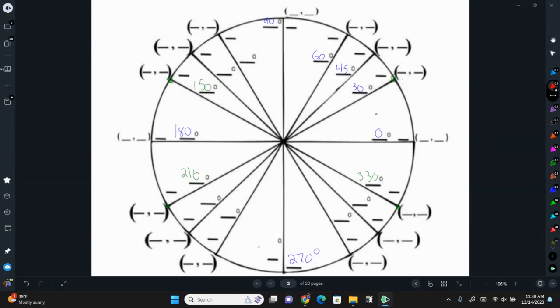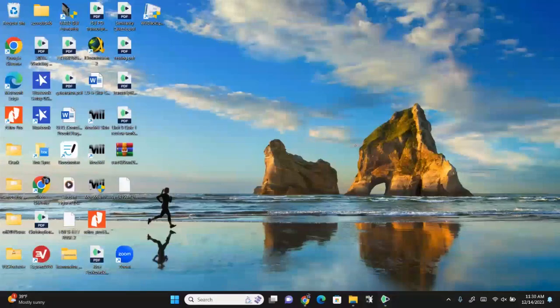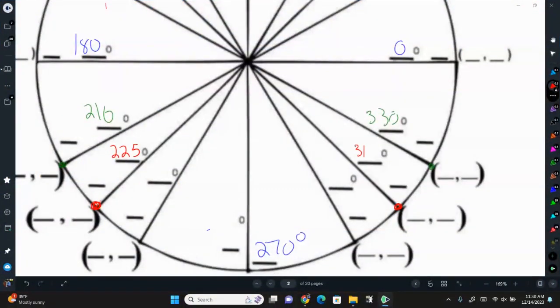And then we can do the same with 45. If we reflect 45 over here, it's going to be 45 degrees fewer than 180, so 135 degrees. And then reflect that down here. And notice that when we reflect them, it lines up perfectly. That's 45 degrees more than 180, so 225. And then over here will be 45 degrees less than 360, or 315 degrees.